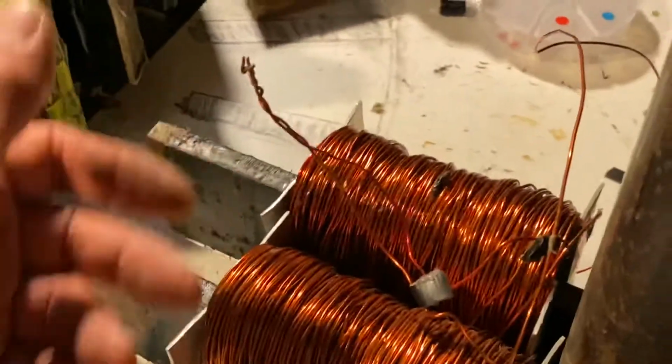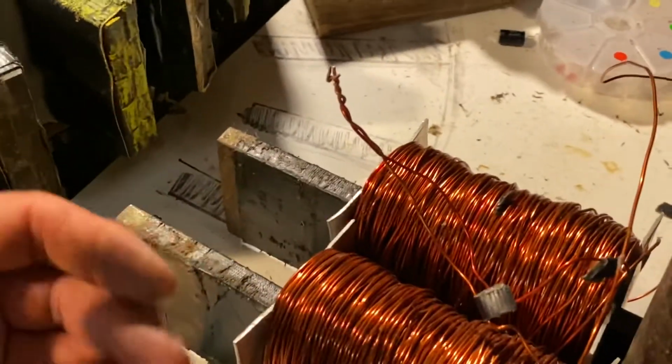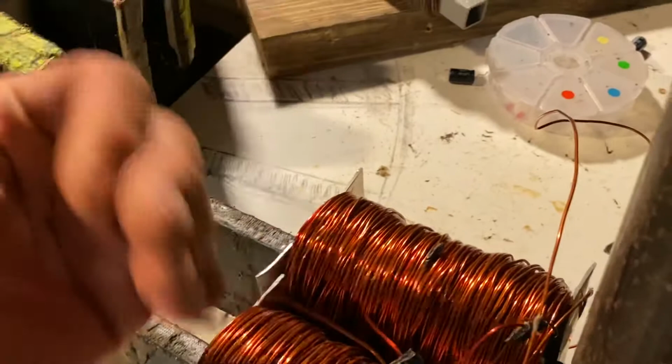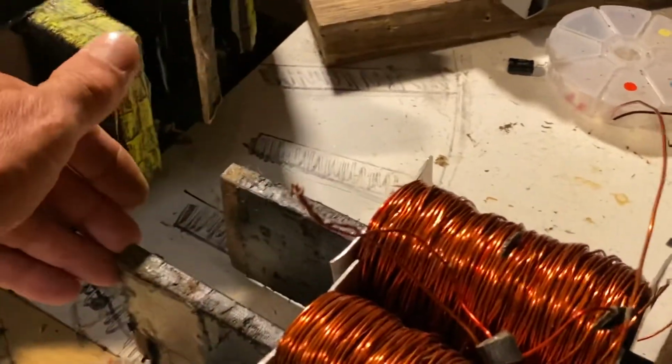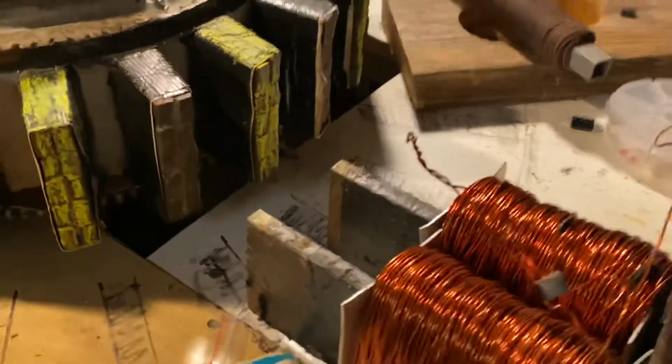If they were wound differently, then they would be opposing. And so naturally, when it's not connected, it wouldn't naturally be positive and negative. You can check that with the compass.